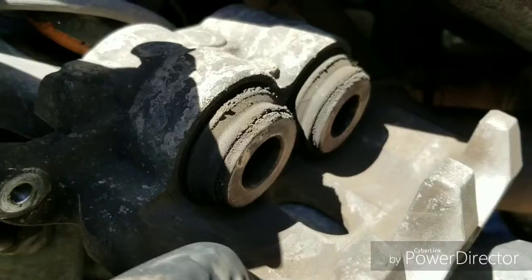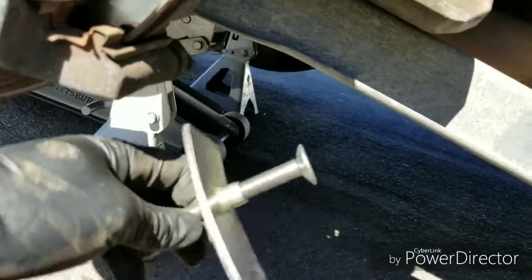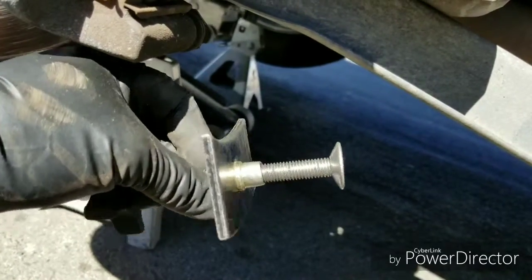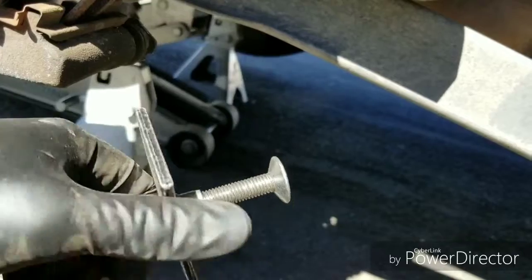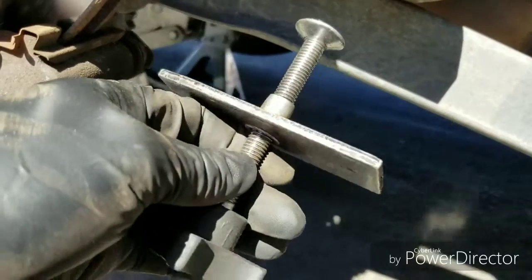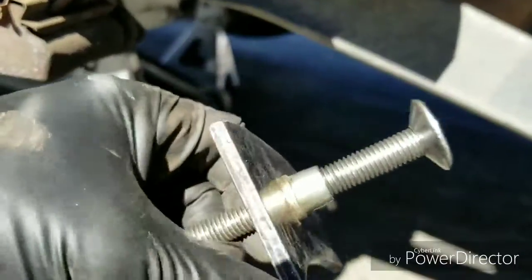This is a dual piston caliper. I have a caliper compressor, but as you can see, it's for a single piston, but it doesn't matter. You can use it for both. I'm going to show you how you do that in just a second. I just need to spin this back out so it's the right size.